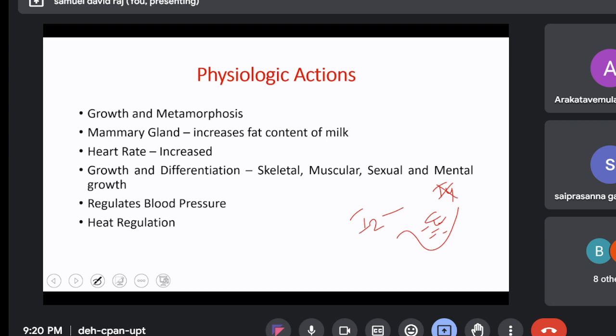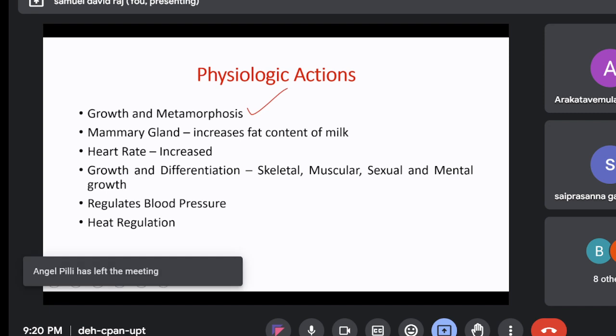The main difference between a larva and an adult is that a larva is sexually immature. An adult is sexually mature. And now this larva became sexually mature, a process called pedogenesis. Thus, based on this pedogenesis, we come across the fact that thyroxine is also required for growth and metamorphosis.